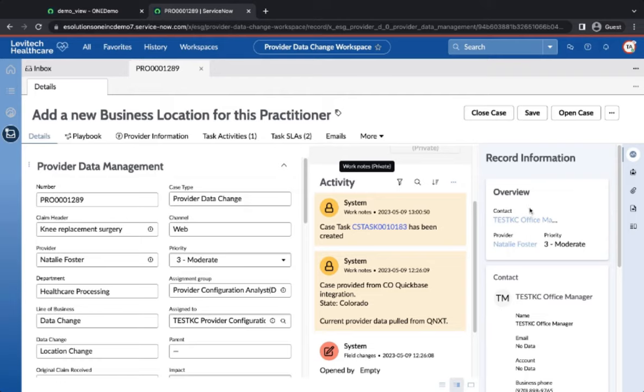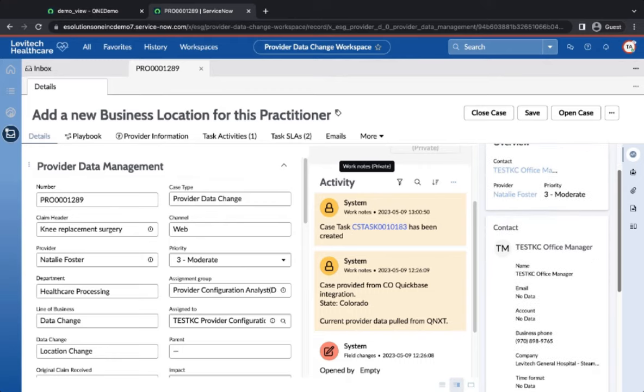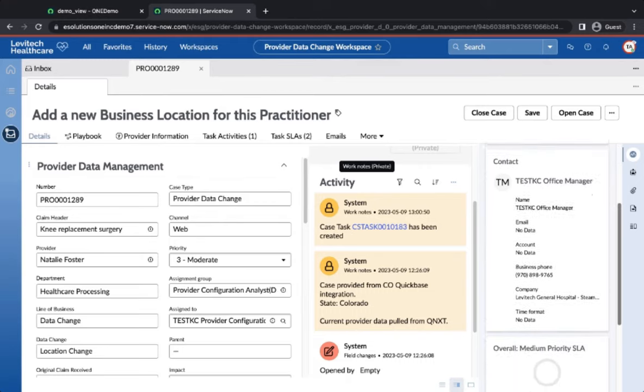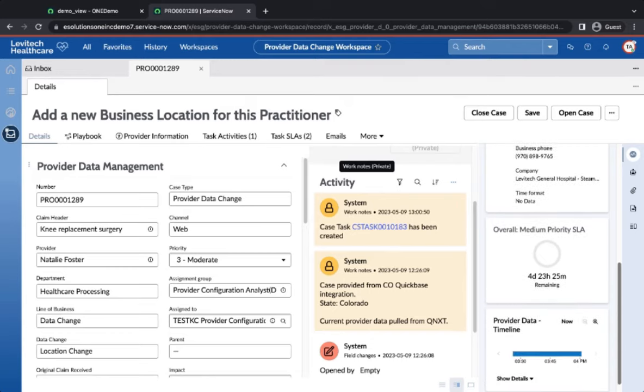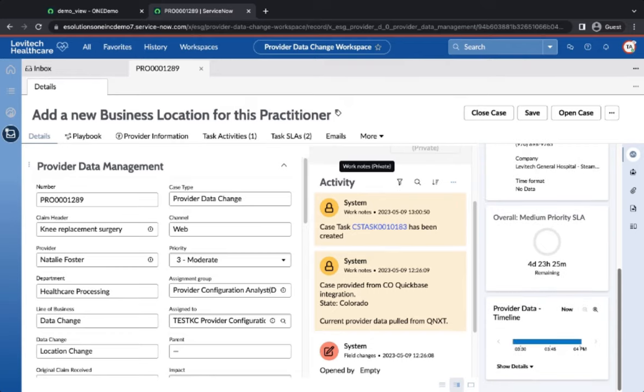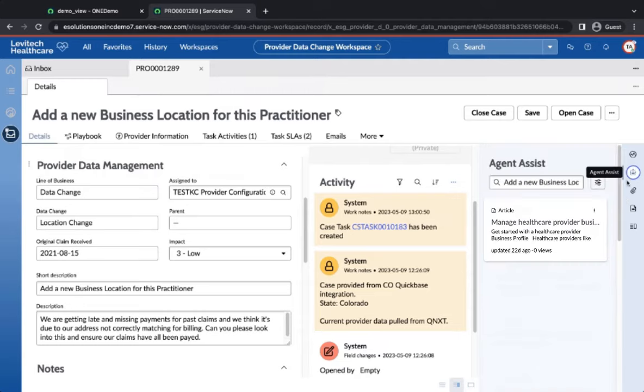Reference fields allow agents to further dig into related records while still being in the workspace. The fields can also dynamically adjust based on the agent assigned or other field conditions. The side panel is great for tracking contact tied to the case, multiple SLAs, and timelines breaking out those SLAs. Agent Assist utilizes key field values, for this case, short description, to look up knowledge articles and previously worked cases based on their metadata, listing the most relevant cases for this agent to be able to resolve.